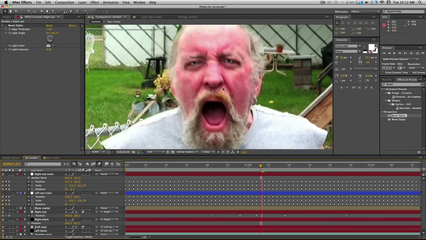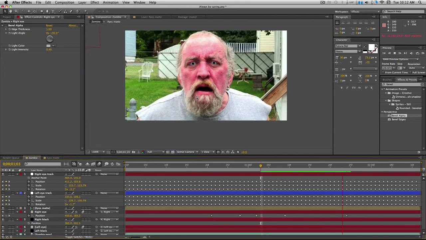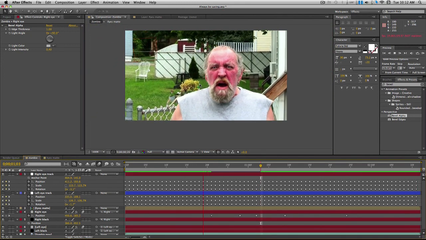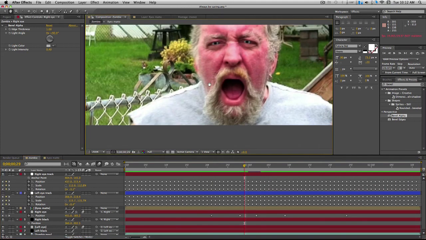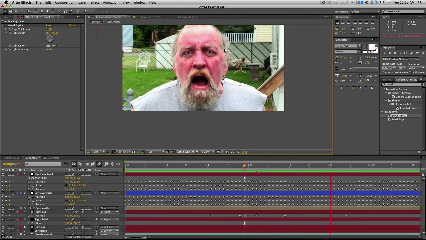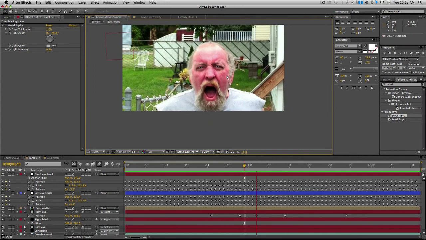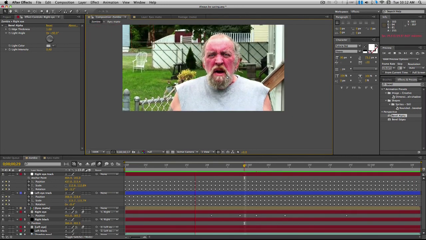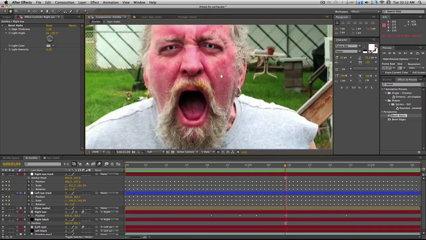Now what did that do? Well, let's keep an eye on the right eye here and toggle it on and off. What it's doing is it's making a forced motion blur. It's faking motion blur. So as you can see here, there's motion blur in his face, and now there's motion blur in his eyes. So any movement, it'll actually calculate everything that's going on in there and put it in there to make it look more realistic. Now if you're not happy with those results, the feathering options are definitely helping out.